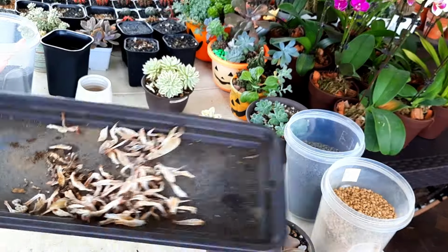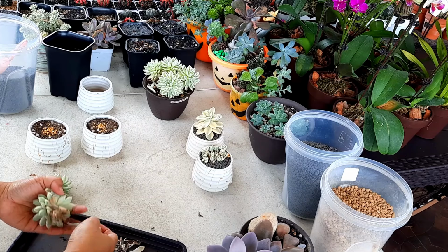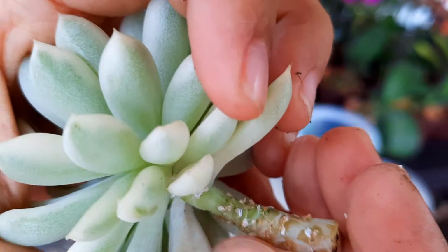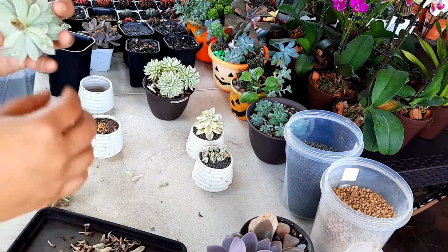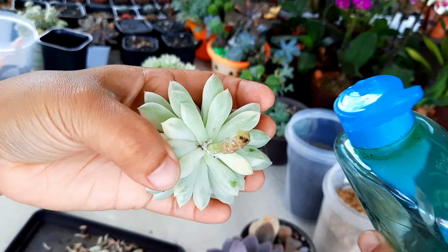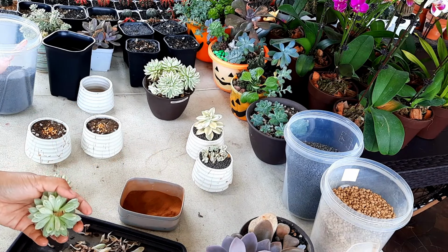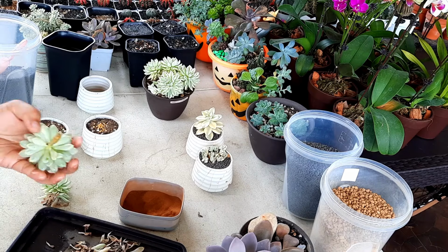So let's see, I guess there's pests in here too. Looking at the dried leaves, so turn into black, there's something wrong. So I'm trying to save also leaves that we can propagate. So there you can see the mealybugs. I want to remove more leaves because I see mealybugs in between them. So there, so we put generous amount of alcohol again. So if you're trying to kill some mealybugs on the stem or in between the leaves of your succulents, make sure to spray or put generous amount of alcohol on it, or else the mealybugs will try to escape.